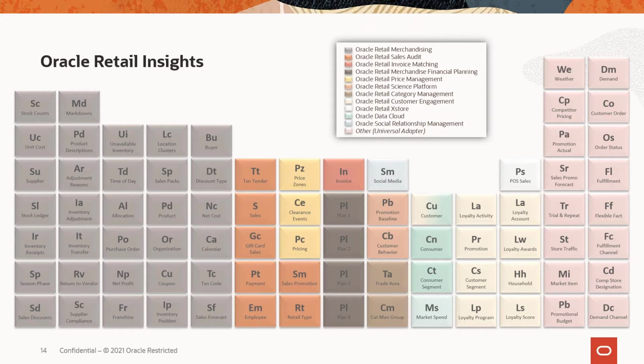Many retailers do run the solution on Exadata, which really tempers the need for aggregations, but still we've really overloaded the data model with aggregations. But they are flexible, so you can aggregate to the extent that you need to and strike the proper balance between the performance of loads versus the performance of queries.